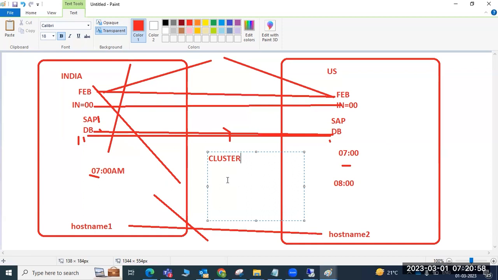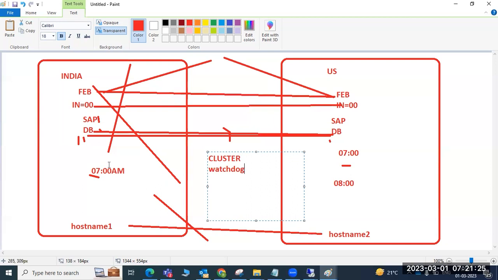Some customers have a manual procedure, where we manually start it and manually ask the network team to map the IPs and everything. Nowadays, with cloud concepts, in AWS or Azure, the tools automatically switch over whenever something happens in the primary. Immediately my watchdog service watches at the cluster level.